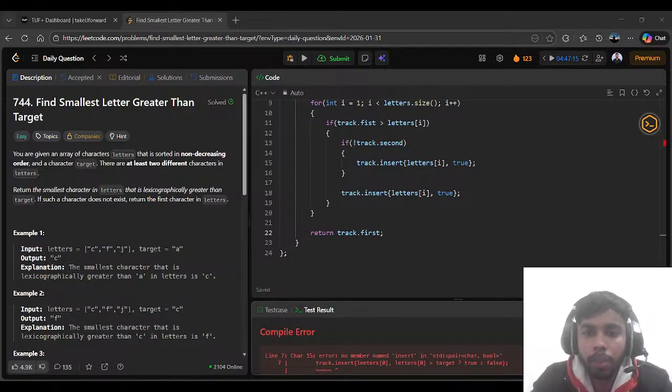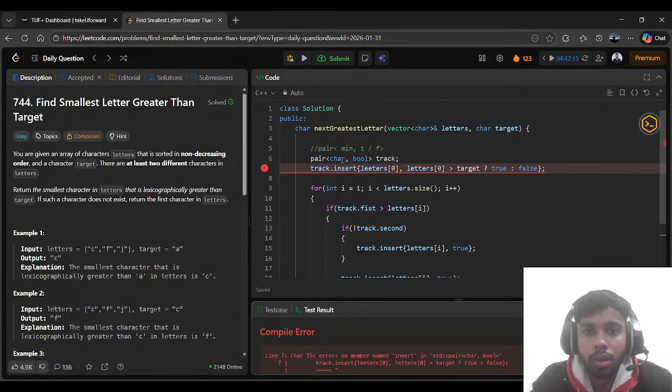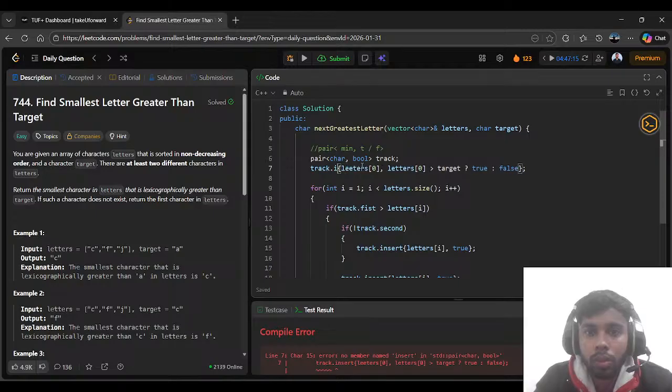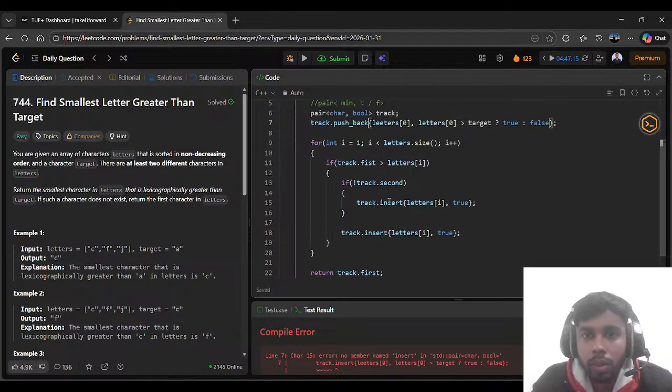Yeah, we can use that pushback thing. Can we use it here?